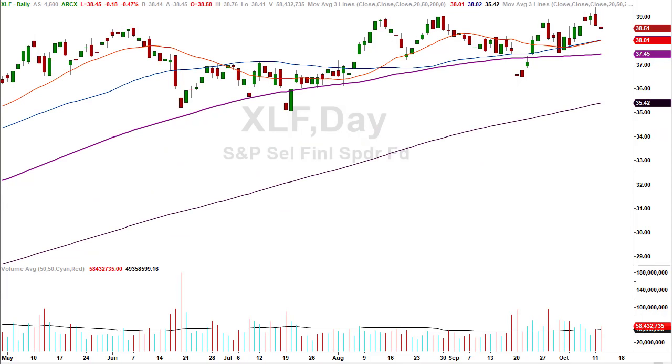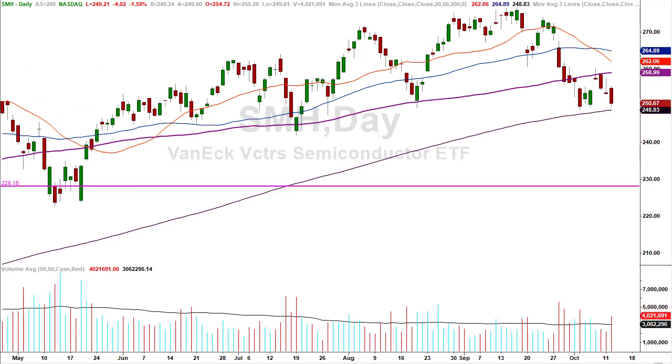XLF. So yesterday they made a new high. They finished on the lows. That was a reversal, and there was follow through today. But how much follow through? 0.5%, 18 cents. They're above all the moving averages. There's nothing wrong with this chart. It's still in an uptrend. Just because they couldn't break out to new highs still doesn't mean they won't or can't break out to new highs. As long as they're above all the moving averages, the trend is your friend, isn't it? And then there's smash mouth, failing.